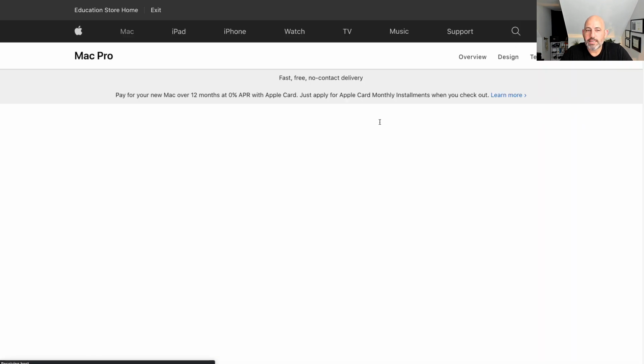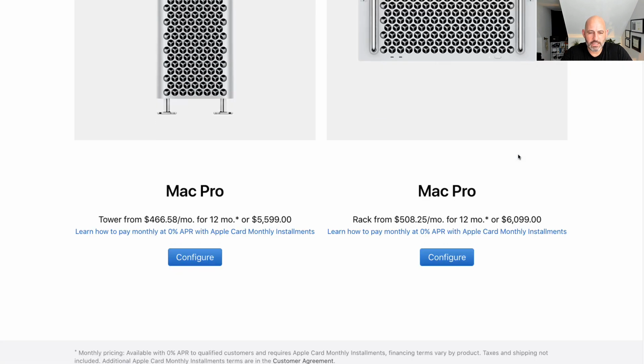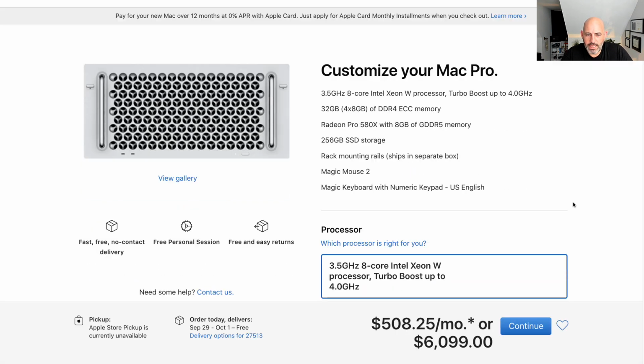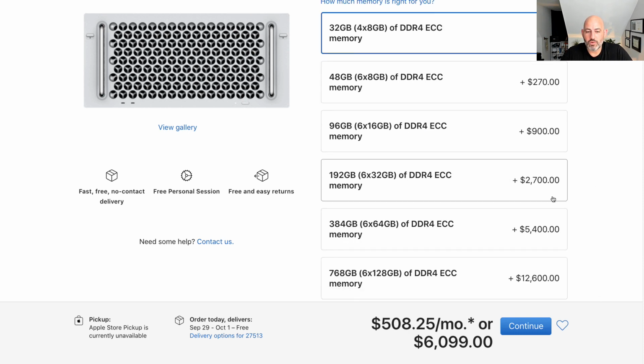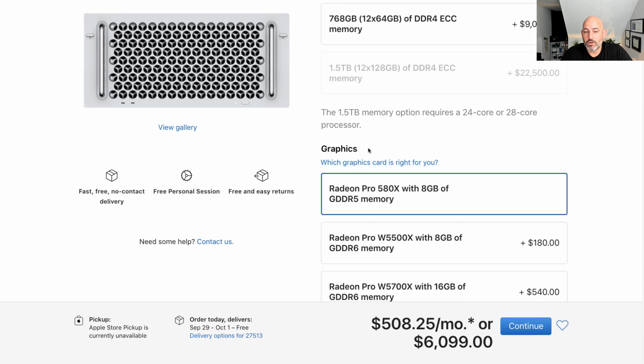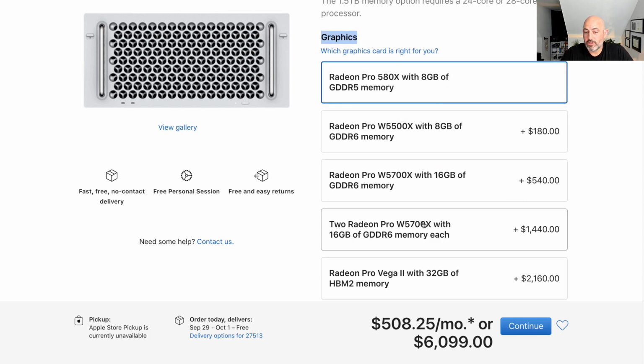But if we look at some of the things in here, one of the things that's interesting about this, if we just pick one of these, is that notice that even though it has a 28 core processor, which would be fun to have, that's only part of the story. The other part of the story is that they also give you the ability to choose a graphics card, and the graphics card can be used for video transcoding, for GPU programming, things like that. And these are very expensive.